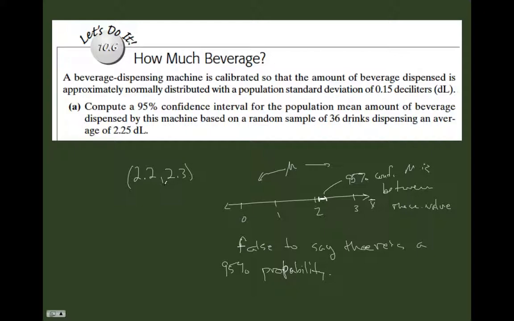And there's a lot of examples like that in statistics where instead of using the word probability, we have to use something like confidence. And really, the best way to think about the confidence level, okay, when we're interpreting, confidence level equals the capture rate. Okay, this is, I think, a good thing to remember, because what this implies is 19 times out of 20 attempts, the parameter is captured.